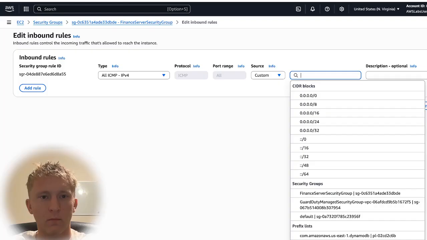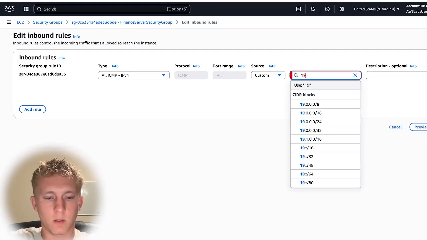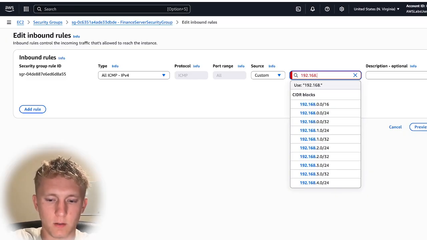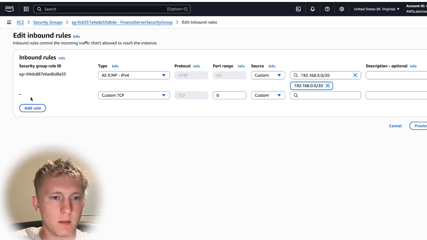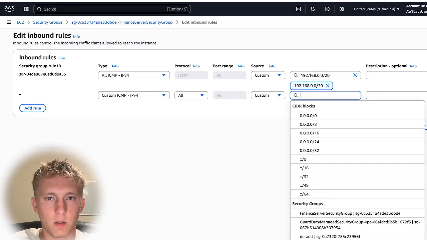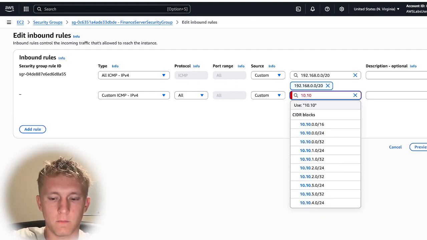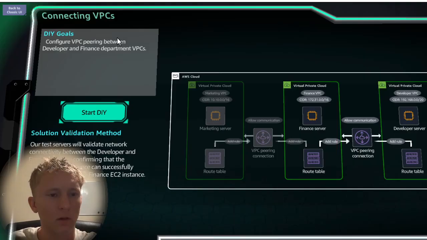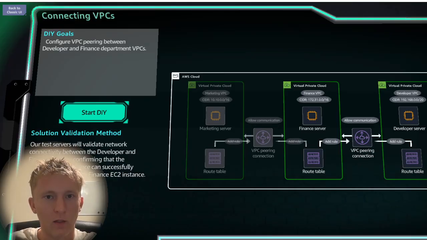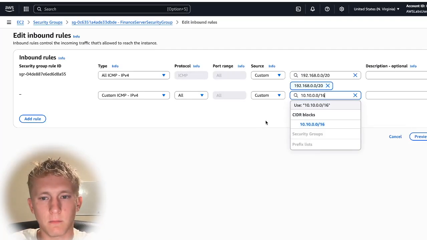192.168.0.0/20. I'm gonna add a new rule, ICMP, and this was 10.10.0.0/16, right? Let's see if that was right. Yeah, I've only done it like 50 times already today.